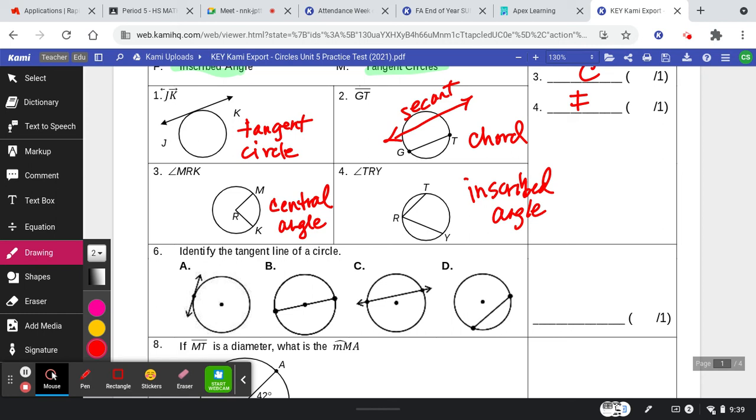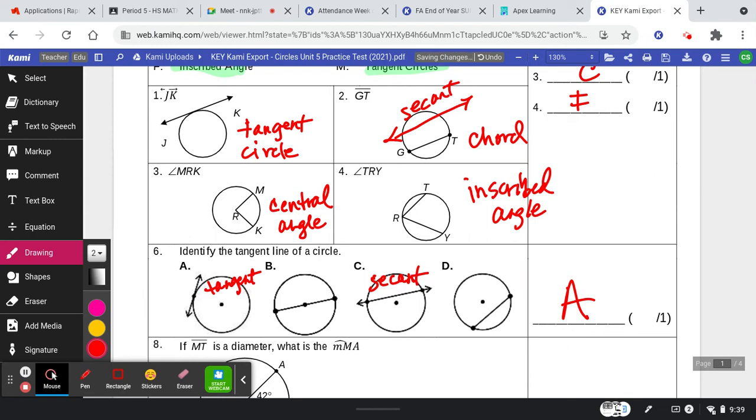Do you think it's this guy that's a tangent? You think it's this guy? This guy is actually the secant. Do you see how that's the one that kids get confused by? So a tangent touches in one place on the edge of a circle. Which one has it touching one place on the edge? A, it is. So do me a favor, label it as you need to, Leo. This one's the tangent, this one's the secant.